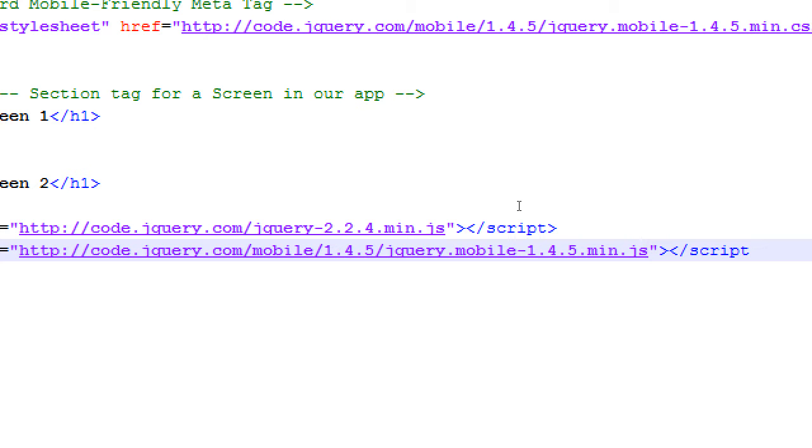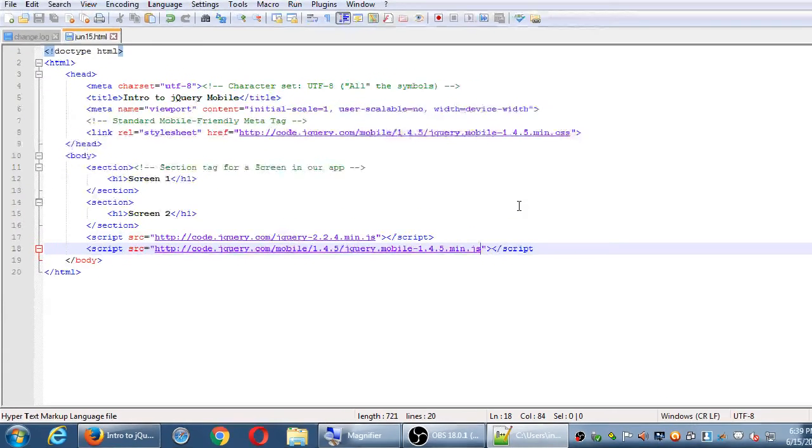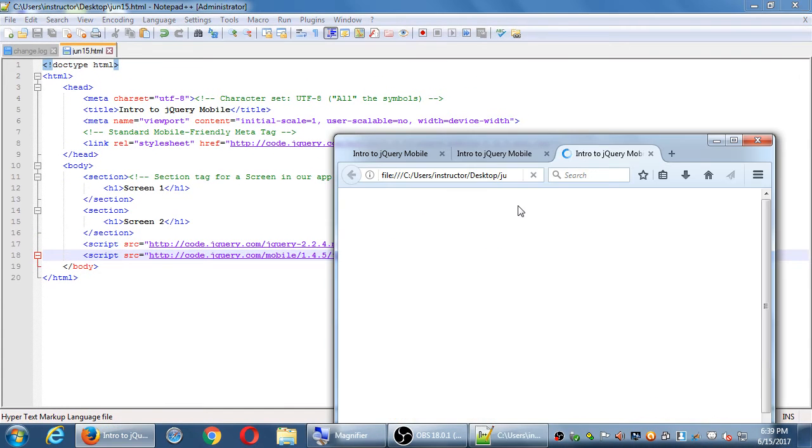Not a whole lot changes. You may notice a slight change in colors and fonts if you typed it right. Let me confirm that I typed mine right. Yeah, so here it is before jQuery Mobile. Here it is after. The font changed. The background color changed to a different kind of gray. The text is not completely black anymore, it's like an off black. See that? That's before, that's after. If yours still looks something like that, you didn't quite type it right. If this worked, it should look something like that.